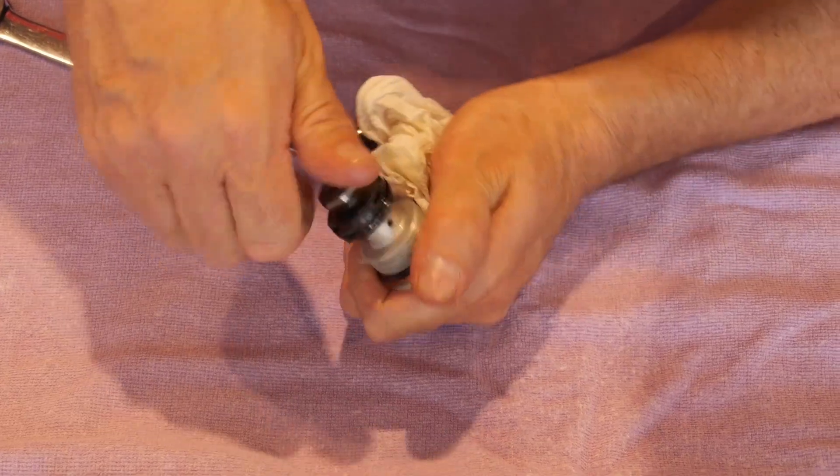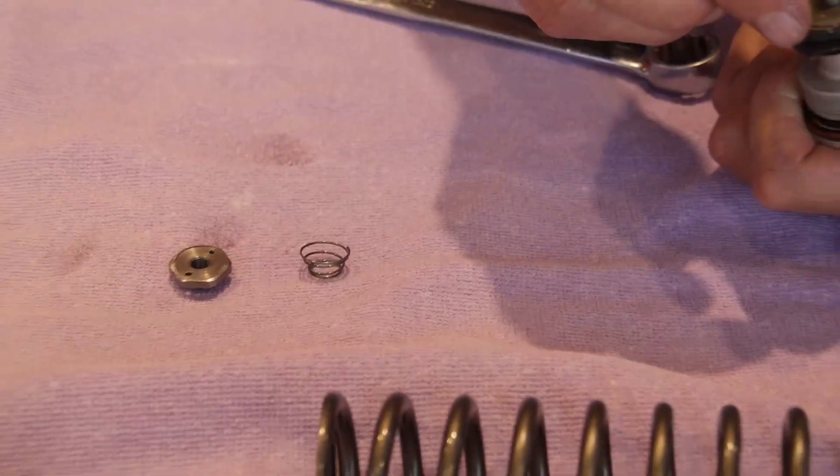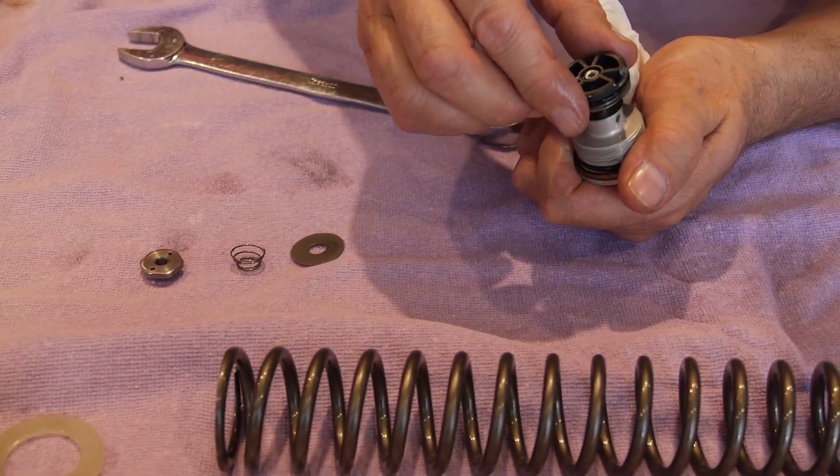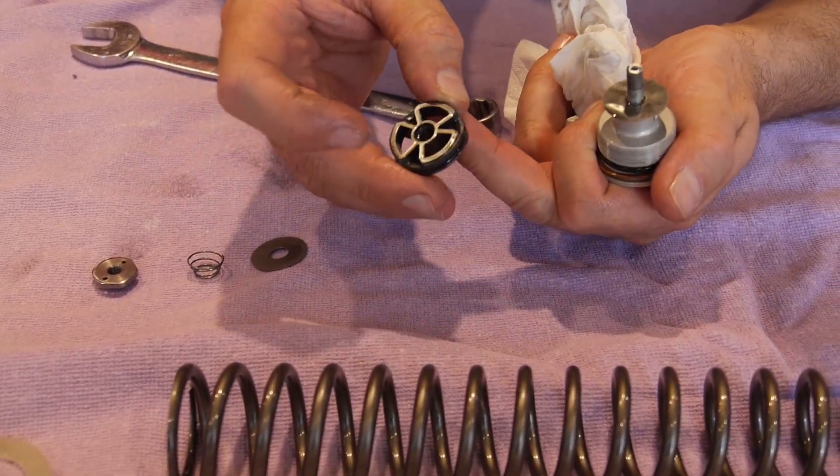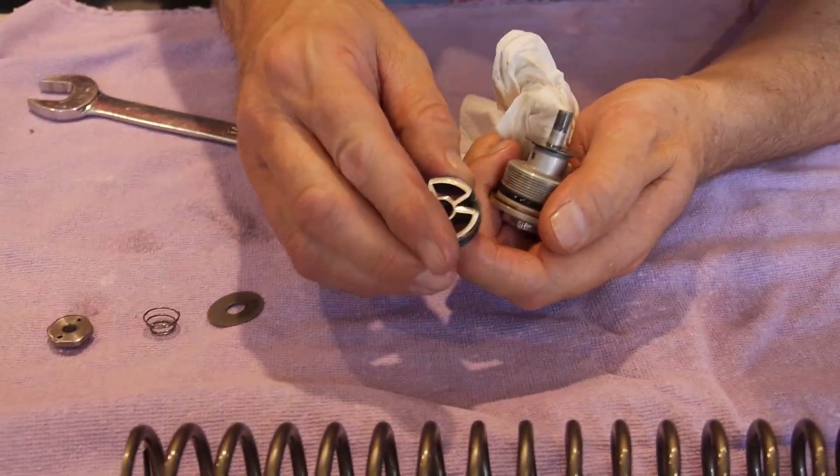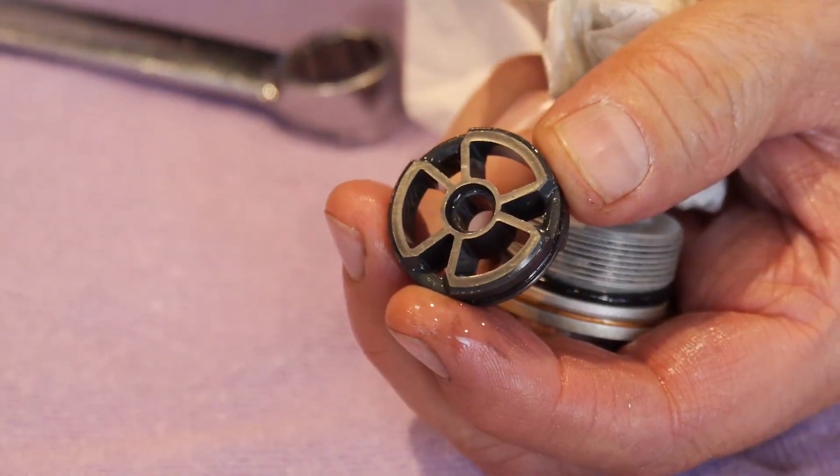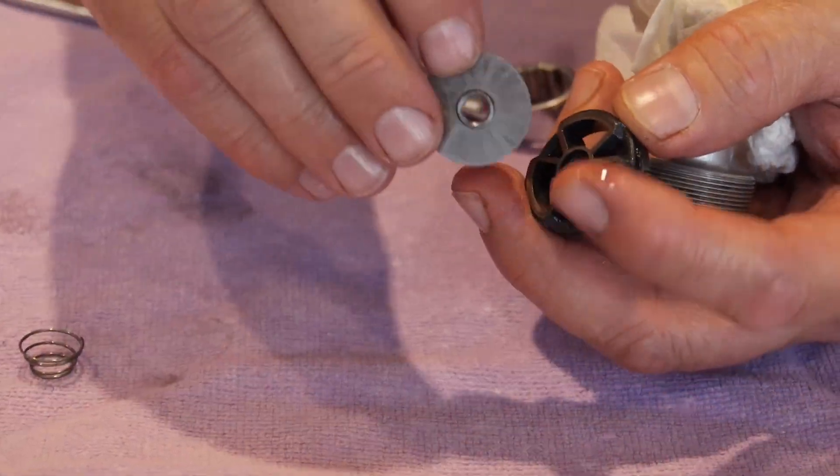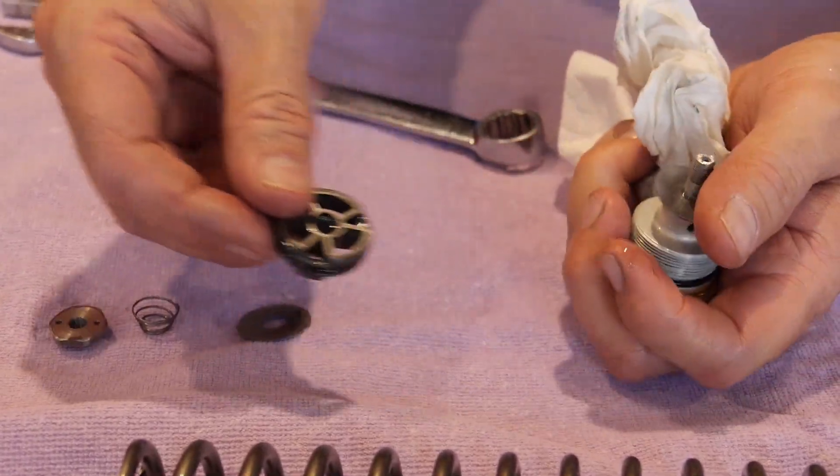Just being careful with this. Okay, so there's the nut. You're going to reuse that. Spring, you're going to reuse that. Reuse that top shim. This is what's known as the piston. You always know which side is the top because there's a little cutout. You see on this bottom side, it's nice and flat. That's because it's going to go up against these shims. But that cutout is so that the inside of that nut can countersink down into there. It actually goes over the top of that shim. So if you get screwed up and you can't remember which way is up, the cutout is always up.